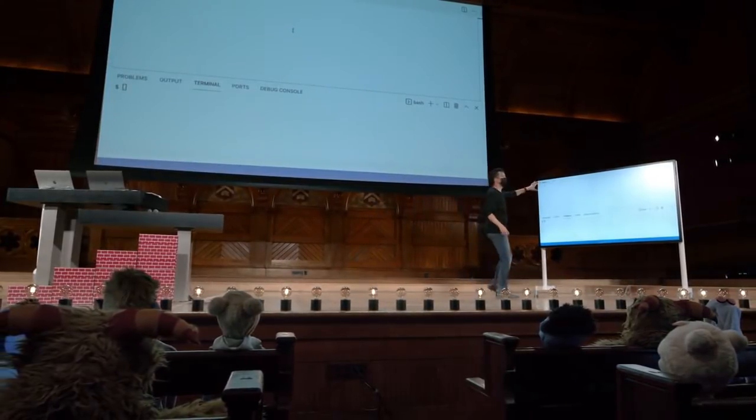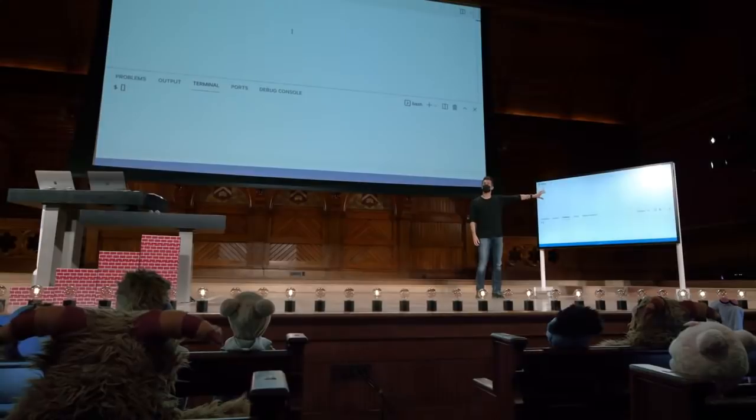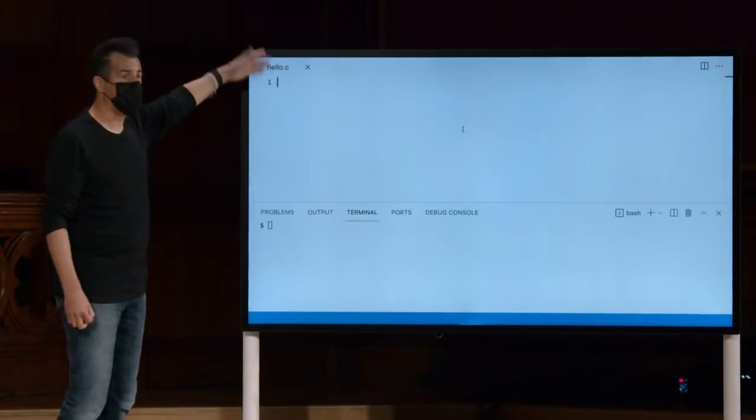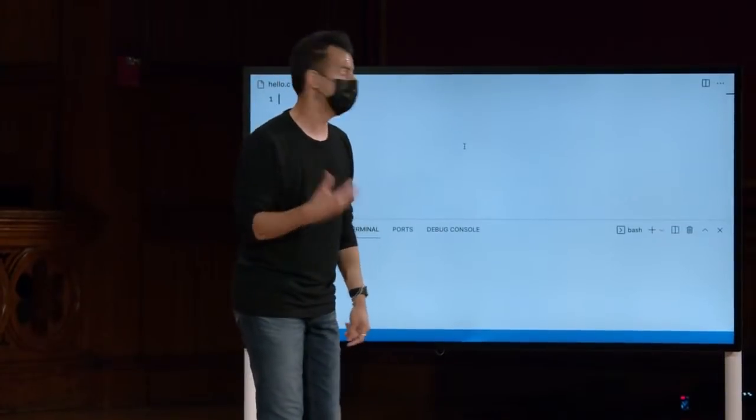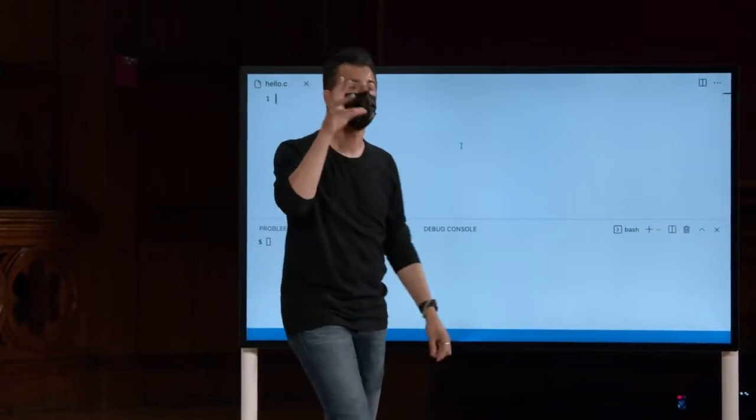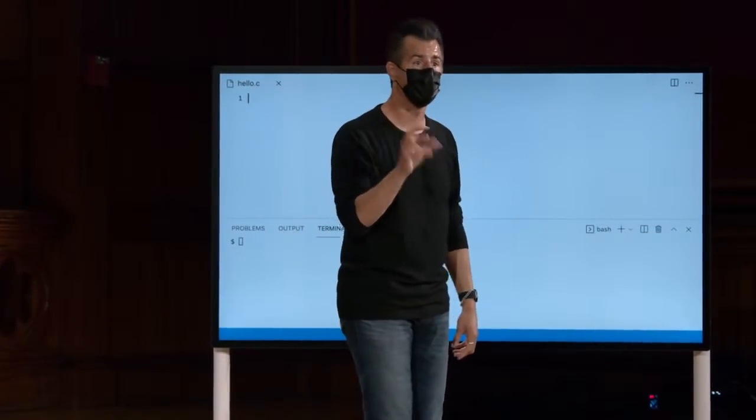Why? Well, .c indicates by convention that this is going to be a file in which there is C code. It's not .docx, which would mean this file is a Microsoft Word document, or .pages, a Pages file. This is .c, which means in this file is going to be text in the language called C. This number 1 here is just an automatic line number that's going to help me keep track of how long or short this program is. And the cursor is just blinking there, waiting for me to start typing some code.